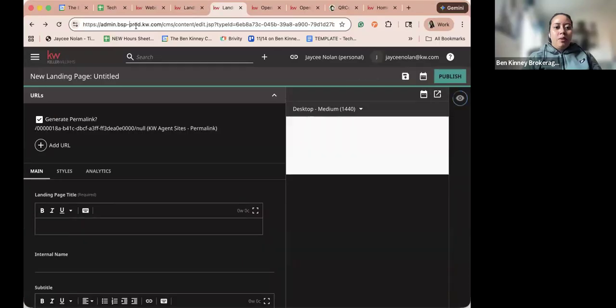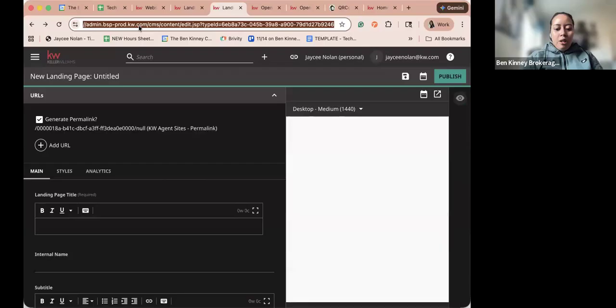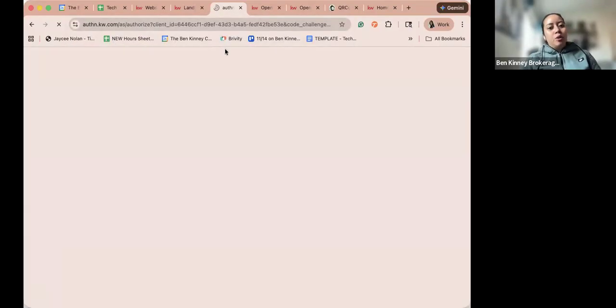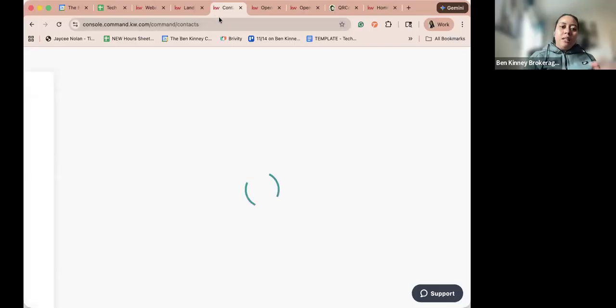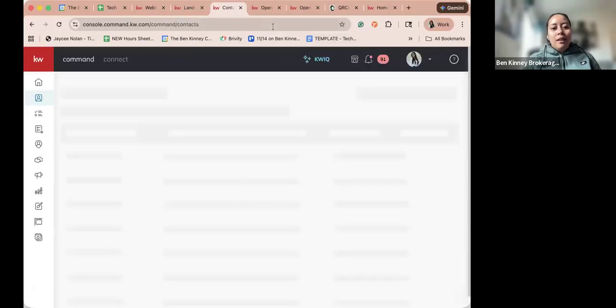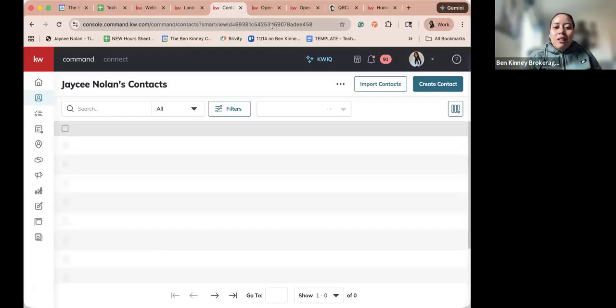So I would go back to the search bar to bring us into command console.command.kw.com. I would bookmark this or save it anywhere that's easy to find. Bookmarks are my favorite, honestly. So I would just keep that link handy. But if you search it enough times, it'll pop up.